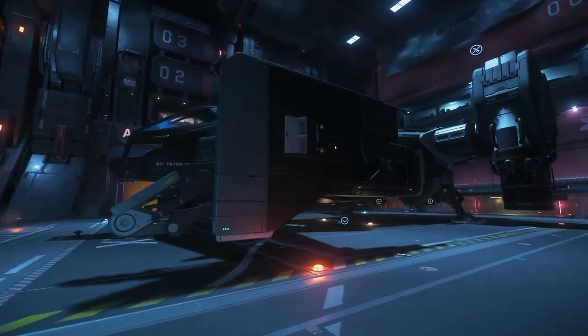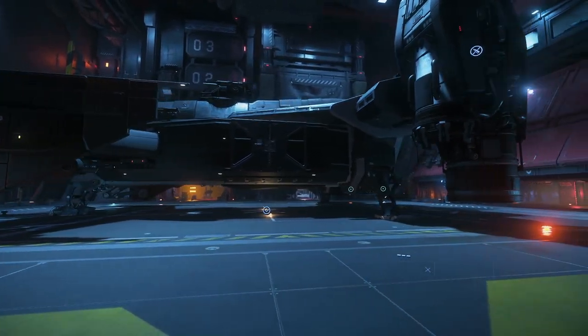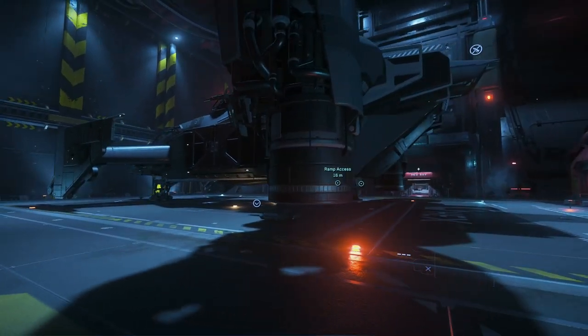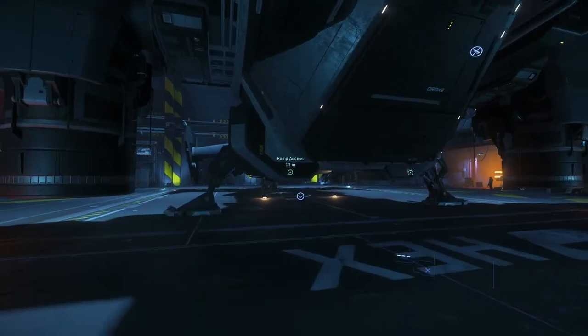How about a mid-size all-rounder such as the Drake Cutlass Black? The Cutty Black is the first major upgrade for a lot of people in the verse, and for good reason. 46 SCU, 2 beds, a man turret, 4 size 3 hardpoints, and charming industrial looks. The Cutty Black has it all.